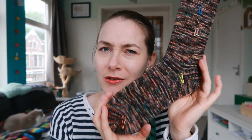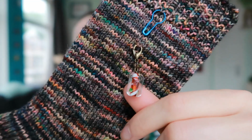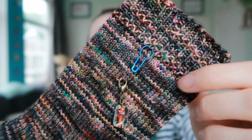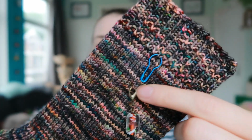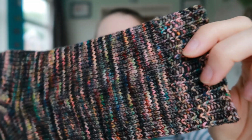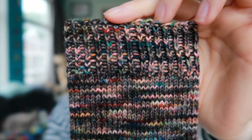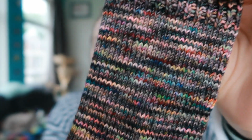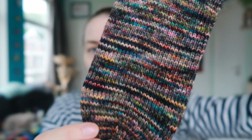Let's start with a hoe. I have a hoe, you guys, with a lot of stitch markers. Let me show you this side. Yay! A sock. Well, let me turn it back to you, because this marker here shows where I was last week. So this week I decided I really needed to get my act together and just finish this sock already. So I finished the cuff and then did 15 rows of 1x1 rib. Let me show you this side. I really like how this looks. I really don't like knitting 1x1 rib, but I think it looks really neat. And this is the sock. Yay, we have a hoe.